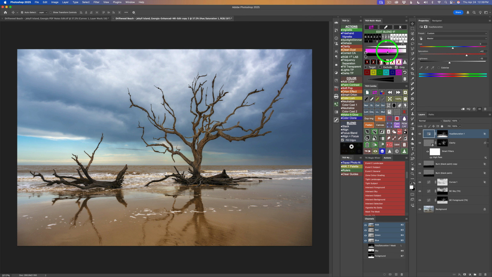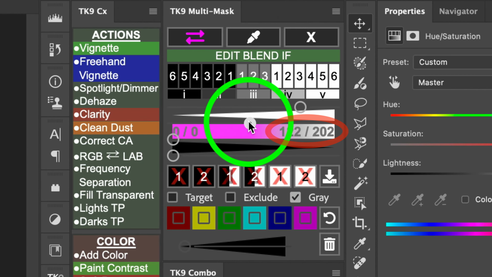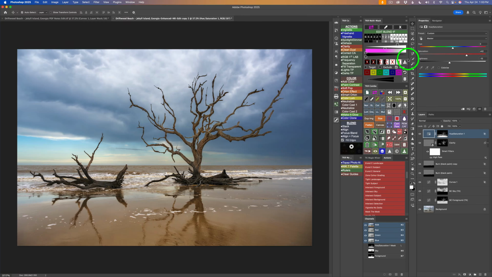So I'm going to hold down my Command or Control key, and you could drag either one of these handles. And I'll drag this handle to the left like that. See how I'm getting less of that saturation in the waves? And I want to keep going right there. 122, 202. Release the left click of my mouse. I don't need edit blend if now, so I'll click the X to close that panel.